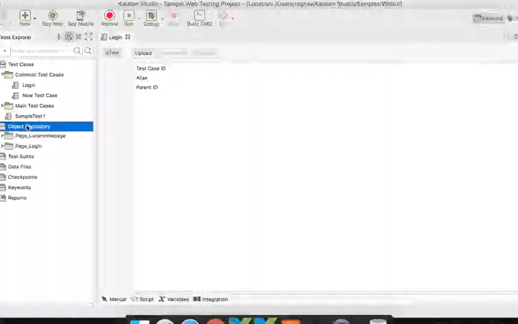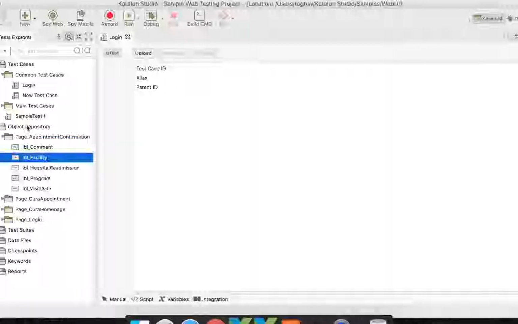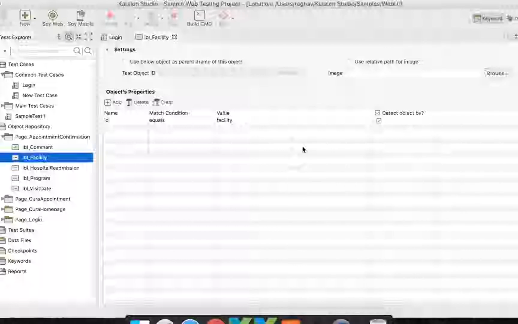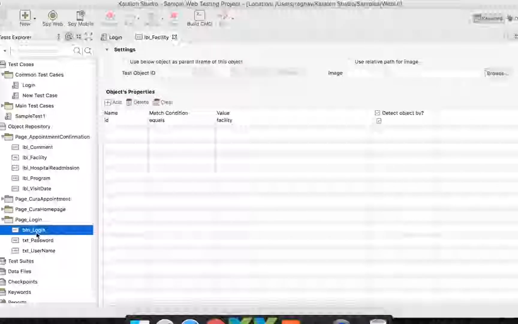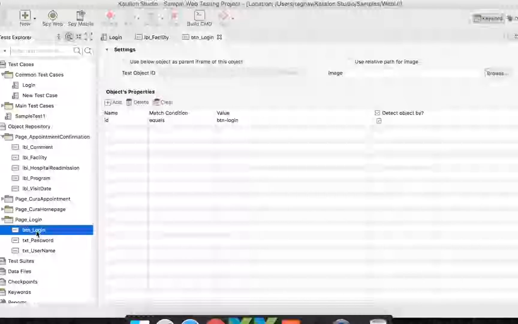If we go to the object repository, any of the object repository, you will get an editor for object repository, and it gives us the facility to add objects or add identifiers. For example, if I go to the login object repository and I go to this button login, you can see we already have this identifier by the name ID. You can add more identifiers here, and from this checkbox you can select which identifier to use for this particular object. So again, this is very handy.